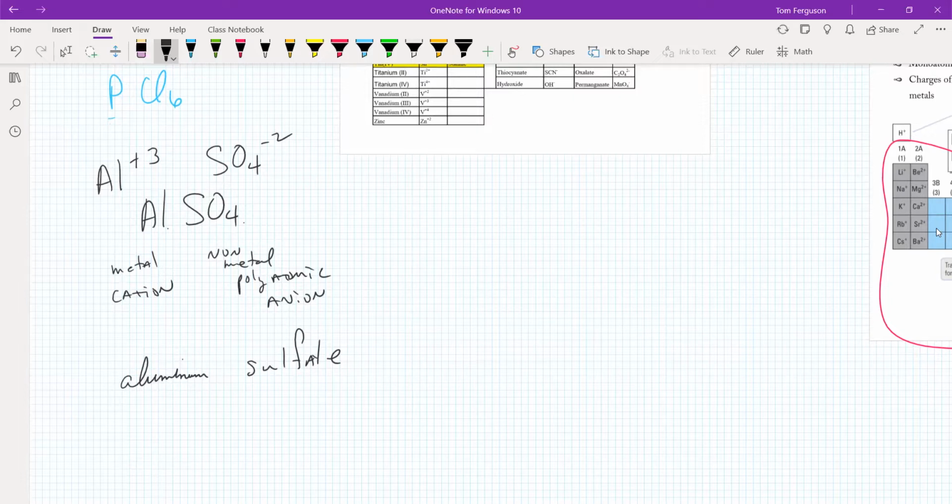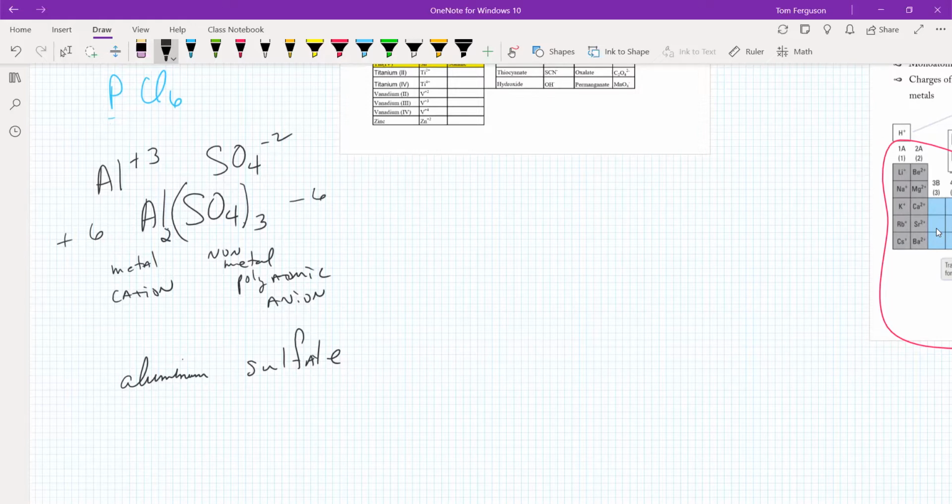So how many aluminums do we need against the sulfates? 1-to-1 obviously doesn't work because it's a +3 and -2. So what do we have to do to modify that? Remember the 3 and the 2 in the common denominator, 6. So how many aluminums at +3 do we need to make 6? 2. And how many -2s do we need to get up to 6? 3. Correct. So that's the formula for aluminum sulfate. Okay, so that's now a -6 and that's a +6.